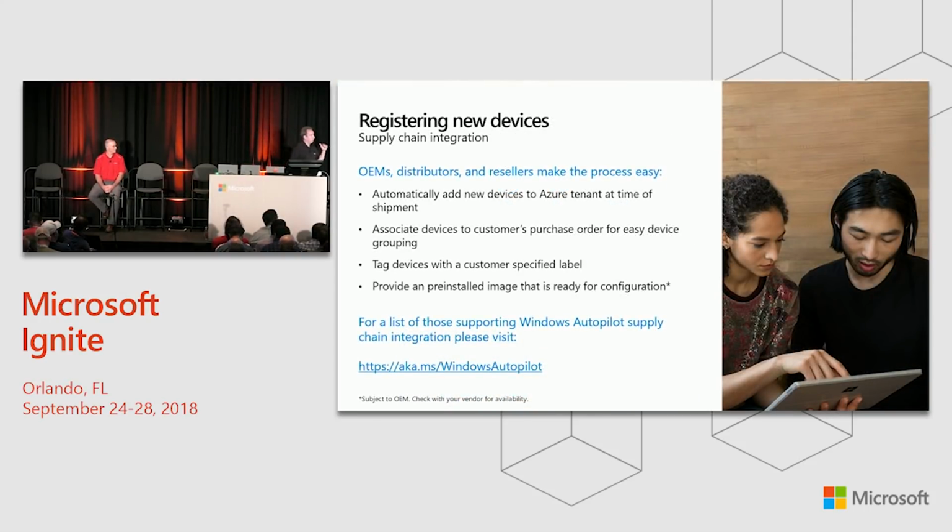But let's talk more about what types of things that OEM, distributor or reseller is going to do for you. They're going to add the devices to the Autopilot deployment service at the time they process your order. When they do that, they'll actually tag the device with the purchase order ID. So all the devices, when they show up in Intune, will have an attribute on them to say which purchase order that went to. So you can use that purchase order ID to group them in Intune, which is convenient. We'll take a look at that in a little bit.